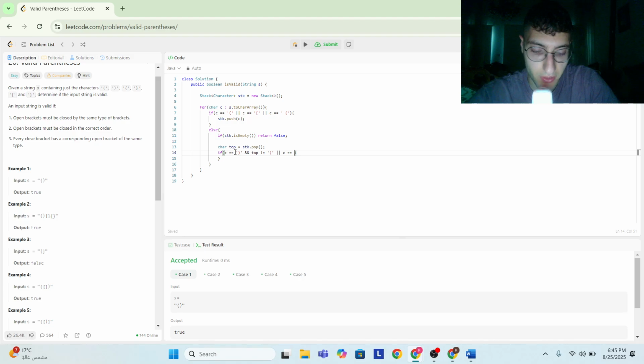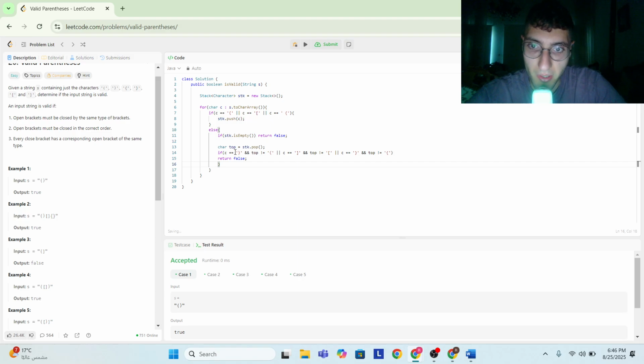So if c is equal to the other closing bracket and top is not equal to that matching open bracket, and then finally one more case, if c is equal to the closing braces and top is not equal to the opening matching braces of that, then return false.